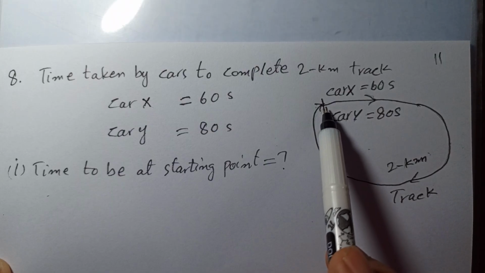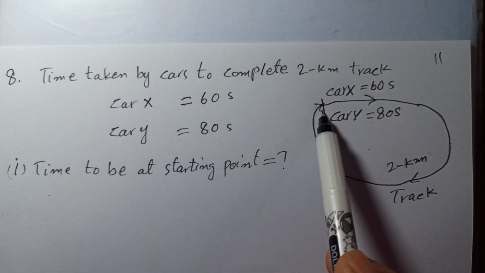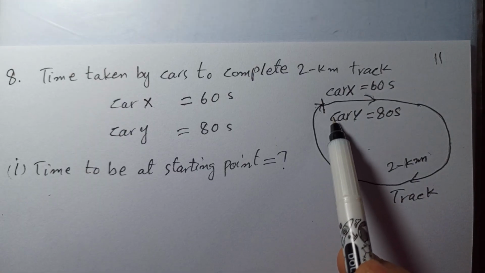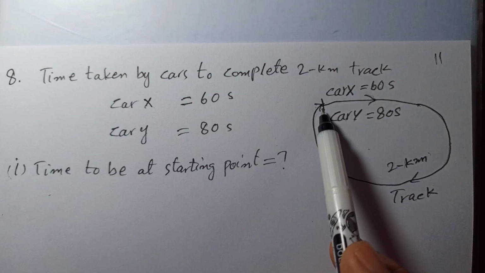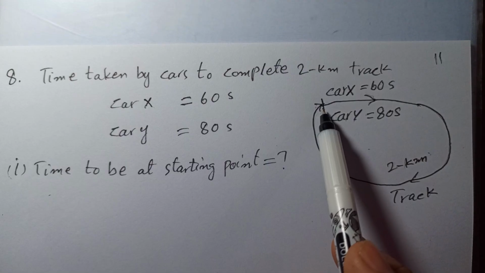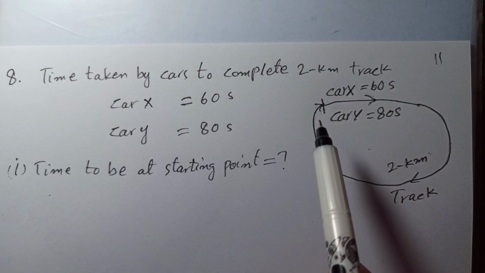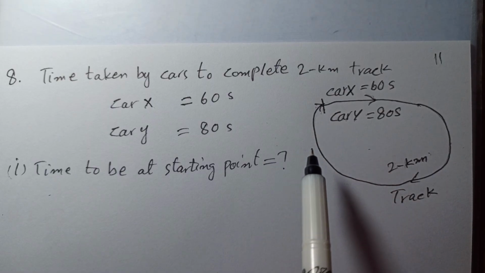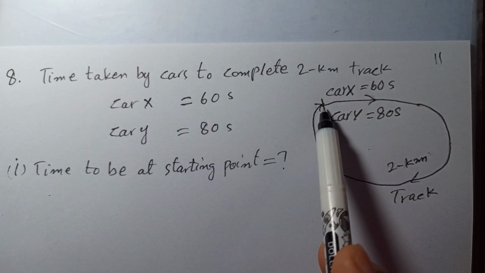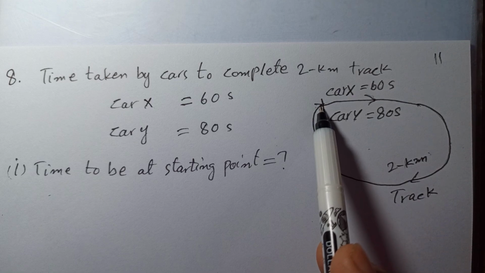What time will it be? We have to find that time. If the starting time was 2:40 when they started their race, then again the time will come when they come here. I think that time may be 2:50 or 3 o'clock. Let us find how much time they take to come here again at the same time, so that they can start a second race again.